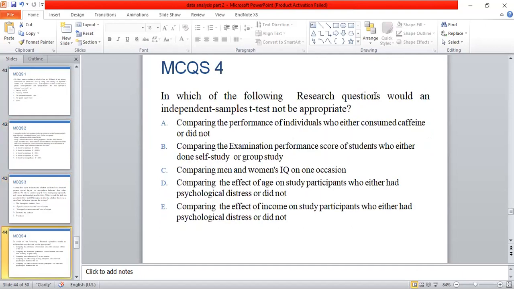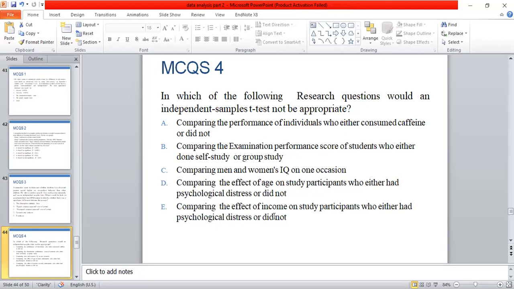In which of the following research questions would an independent sample t-test not be appropriate? Comparing the performance of individuals who either consumed caffeine or did not. Comparing the examination performance of students who did either self-study or group study. Comparing men's and women's IQ on one occasion. Comparing the effect of age on study participants who have either psychological distress or not.